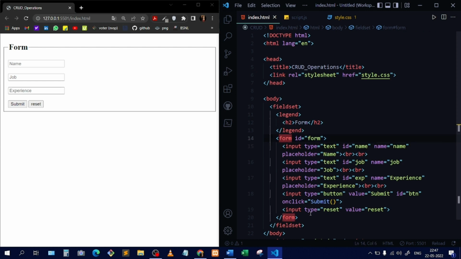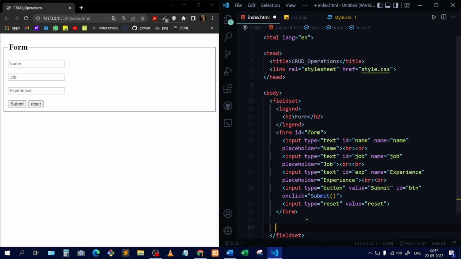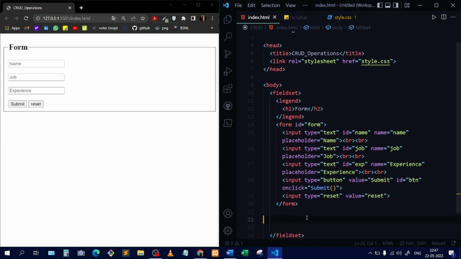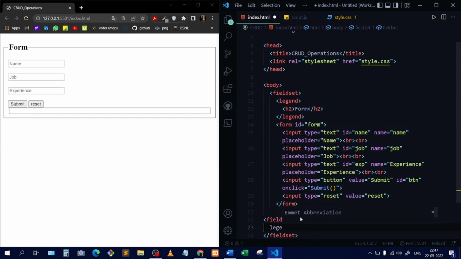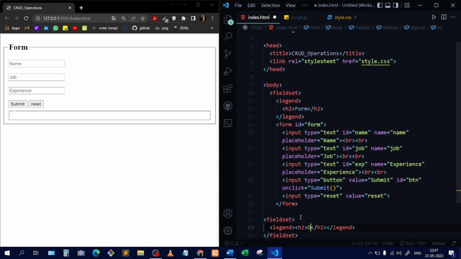Now let's go to the next part, which is creating the table in which I will show the data. Okay. So for that also I'll create another box around that table. So I'll write over here fieldset, and inside fieldset I'll create legend, and inside legend I'll write data from local storage.